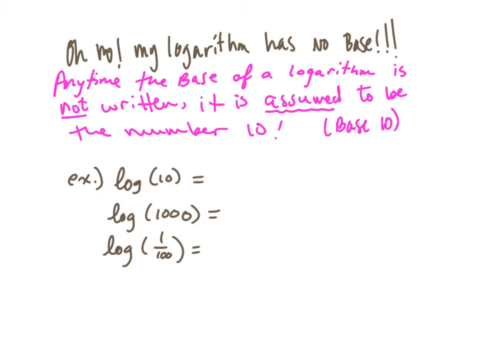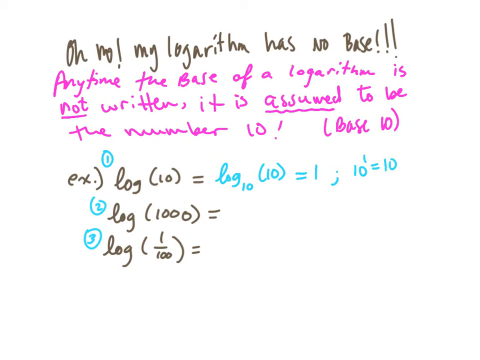Okay, so for example, let me actually do this real quick. We'll call this 1, 2, 3, doesn't matter. Log 10. So if I put log 10 into my calculator, it will give me something out because it is assumed my calculator is base 10. So what's really happening here is it's log base 10 of 10, and that equals 1, just for the record. And then the other thing I want to say over here is why that's true. 10 to the first power equals 10.